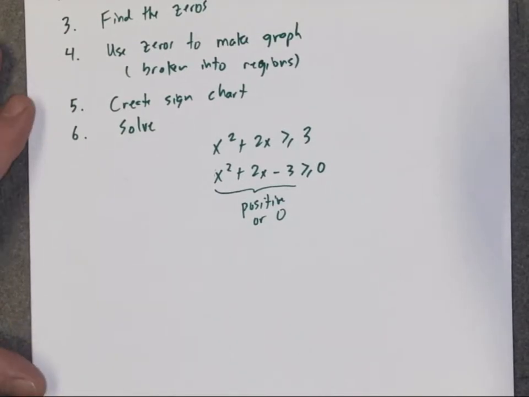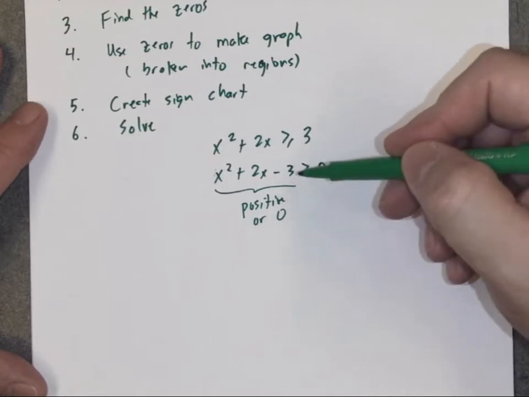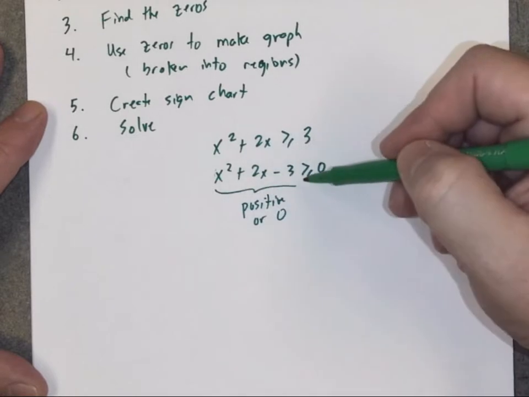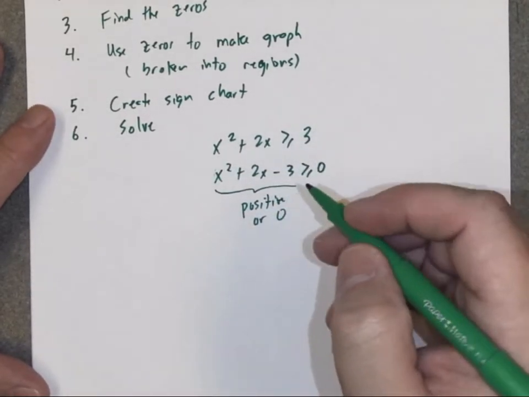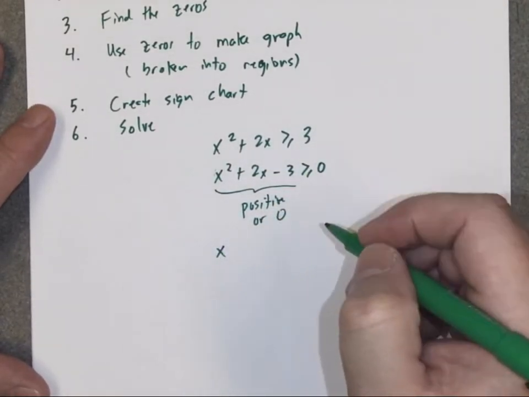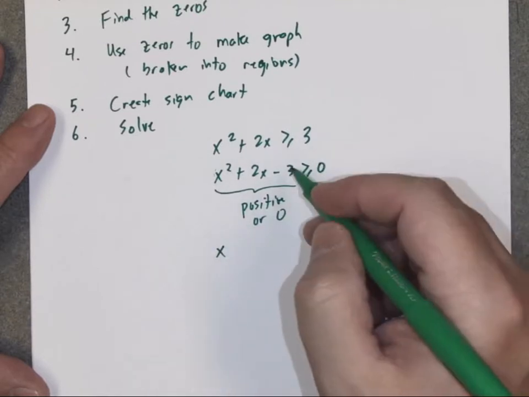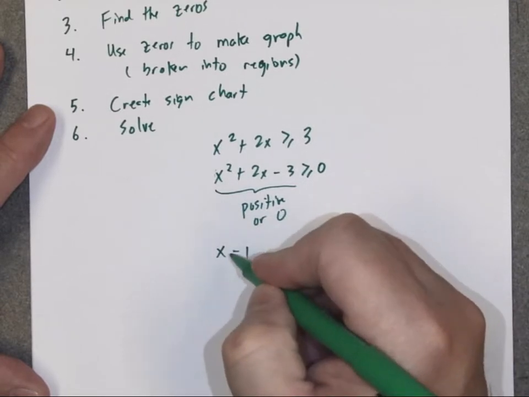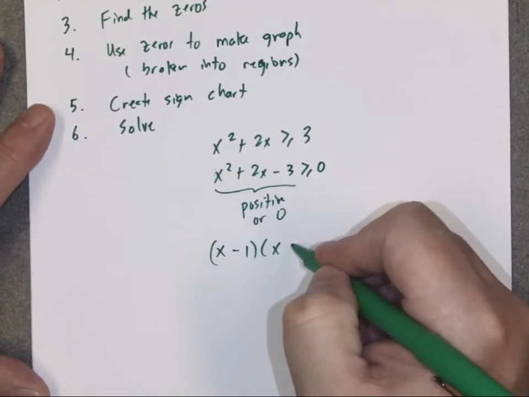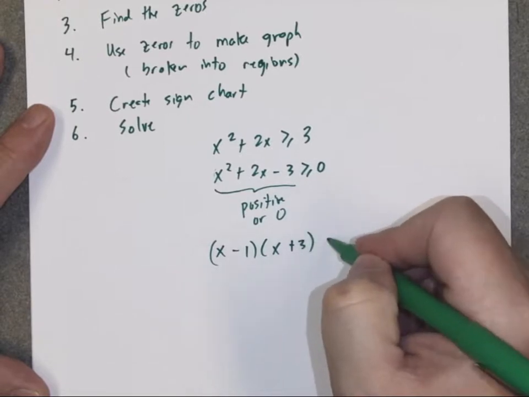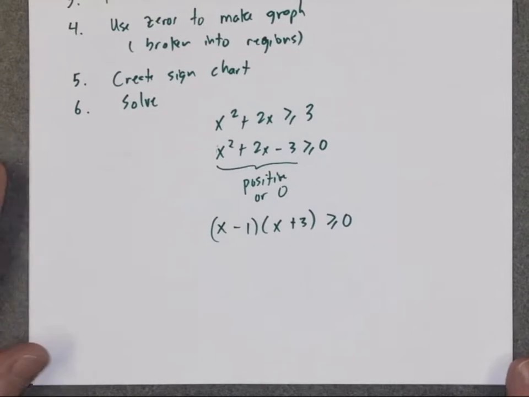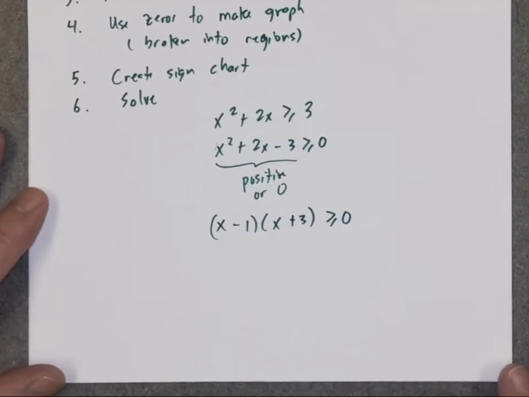All right, so first step, get everything on one side. We need one side to be 0. Second step, factor. This is a trinomial, and if we factor it, should be, how about positive 3 times negative 1? So how about x minus 1... All right, and like I said before, if these problems don't factor, we're going to be stuck and we won't be able to solve them.